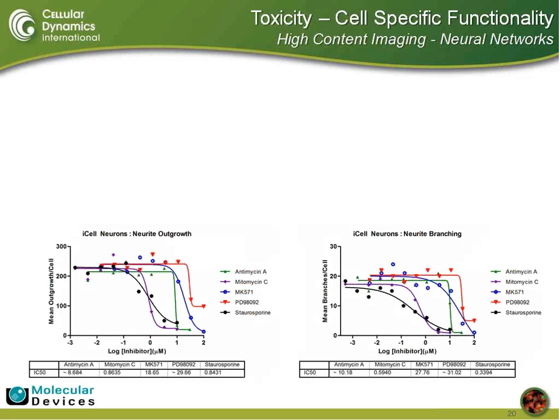On this next slide, we will take a look at the neuronal networks and studying neurite outgrowth of our cells. In these particular graphs, what we're seeing is that treatment with known toxicants, antimycin A, mitomycin C, and staurosporine at increasing dosages cause a disintegration of the neuronal network. In the graph on the left, this is measured by the mean neurite outgrowth. So this is the length of the neurites relative to each cell. And in the graph on the right, we look at the total number of branches per cell, and we see a rapid decrease at the expected doses.